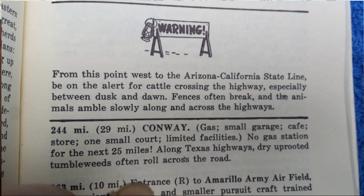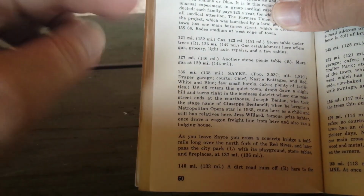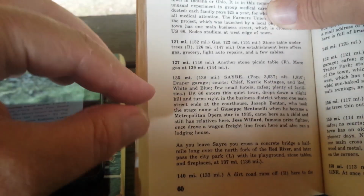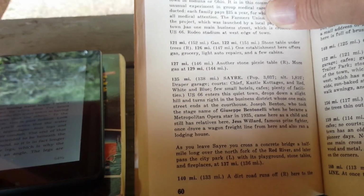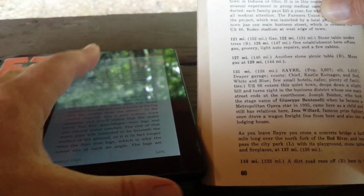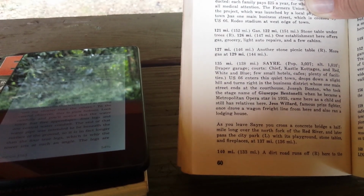But what you want to do in these places, as you're going through things like Sayre, is you want to compare what it's explaining to you in here against what is in these other books now. Because this is where you can go find the abandoned stuff and figure out what it used to be. Or you can stop and talk to locals who are completely invaluable at pointing you to where this stuff used to be. Because where books and signage is going to take you down 66 now is not what was in here in 1946 and earlier, many, many, many times.